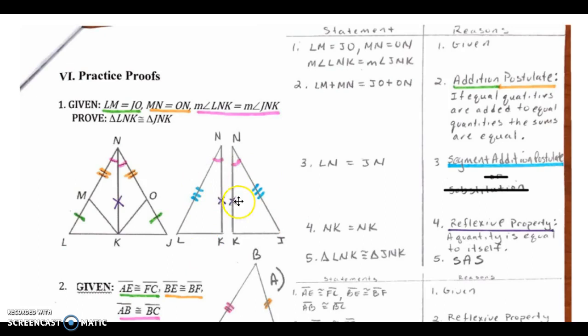You can see that this is the reflexive side, that's NK, which is the same in both triangles. You were given the information about this angle N and this angle N, and you were able to take this 2 plus this 1 and turn it into this 3 hash line. Same thing over here. That's what I was talking about before with the segment addition postulate. It just says that if you add two things together that are equal with two other things that are equal, the sums must be equal. So in other words, if I did 2 plus 1 equals 2 plus 1, that of course must be equal. That must be 3 equals 3, and that's this part down here. I didn't know these measurements with numbers, but I knew that this was equal to this, and this was equal to this. So that means that LN has to be congruent to NJ.